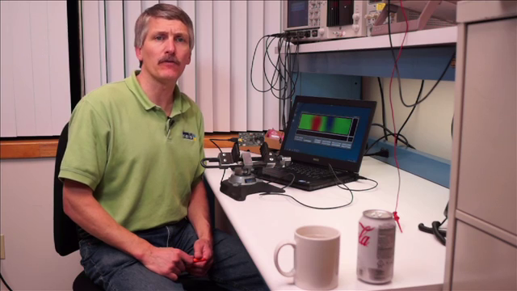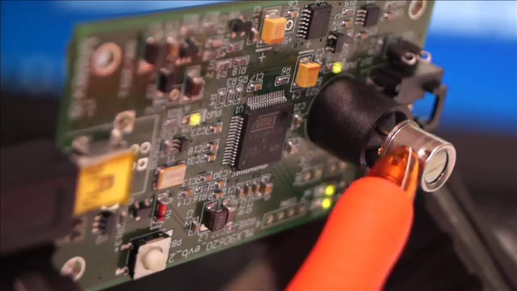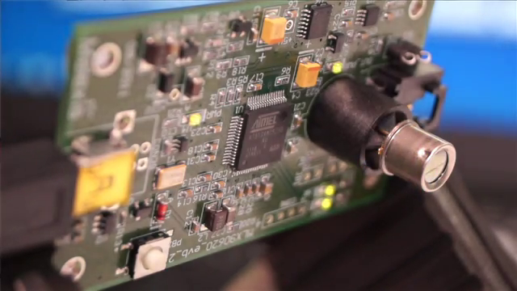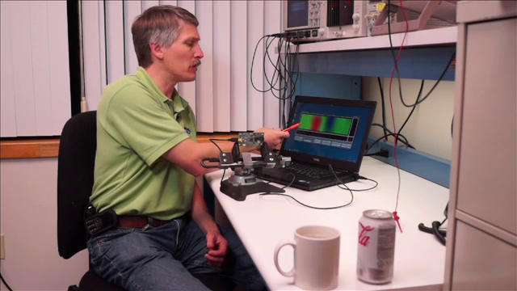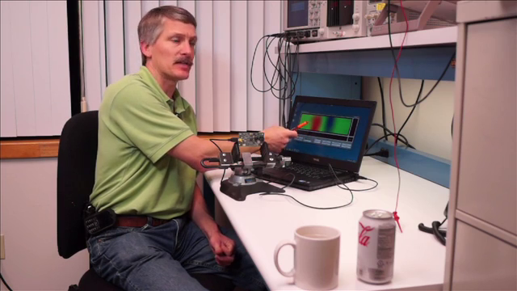The MLX90620 Infrared Array sensor is provided with an evaluation kit and demo software. The evaluation kit consists of this circuit board connected via USB cable to a personal computer. Here you see the sensor mounted in the evaluation board. We also provide demonstration software so that you can read out the display and display the output from the infrared sensor.